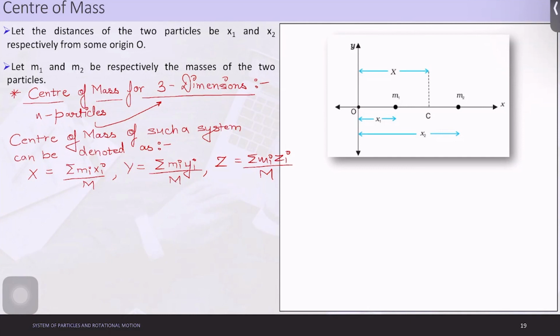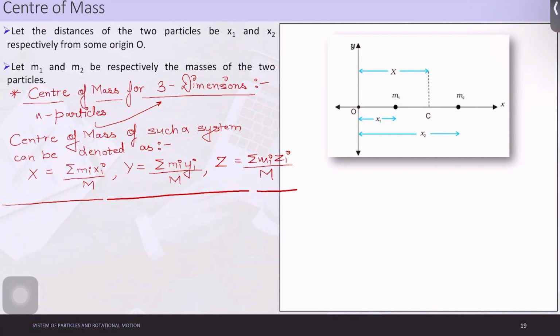So now let us understand. This was the basic usage as we applied it in 1 dimension, 2 dimensions, and 3 dimensions. Okay, with that being said, now let us understand the same concept of center of mass in terms of position vector. Using these equations, capital X, capital Y, capital Z, which we just calculated, let us write the position vector r for the center of mass.